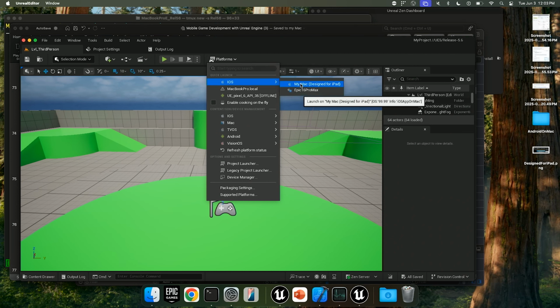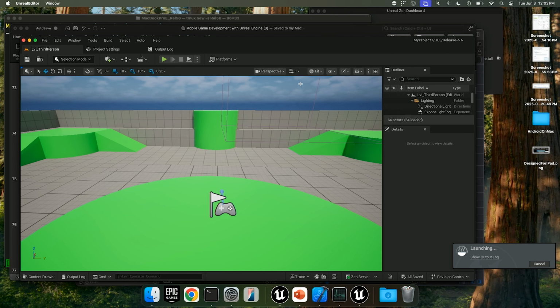And since it's not as reliable going over the, I've got my USB 3 cable, so unless it'd be like a 10-minute install, I'll just do the design for iPad. I'll go through the system. It does package it up differently. It still cooks. Oh, I should bring up the dashboard so you can see it happening.